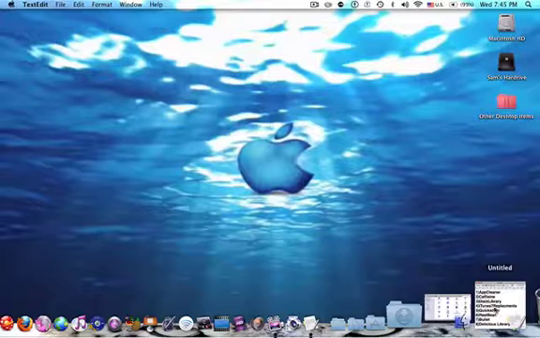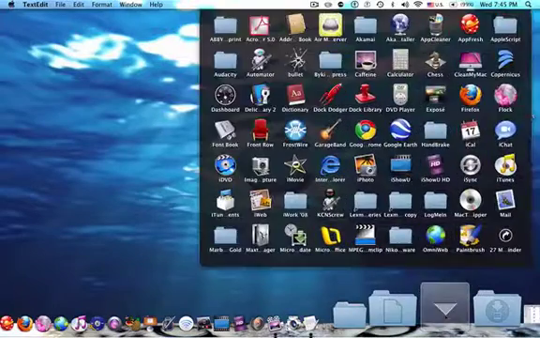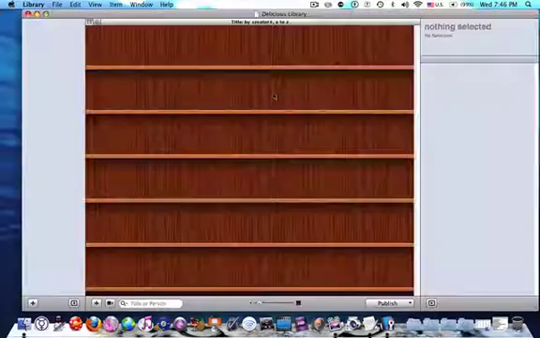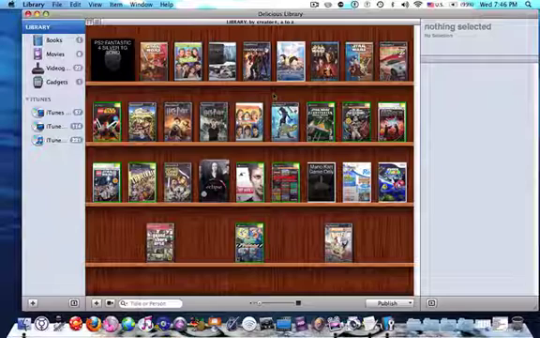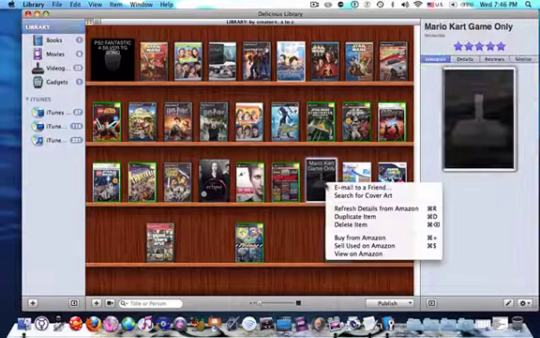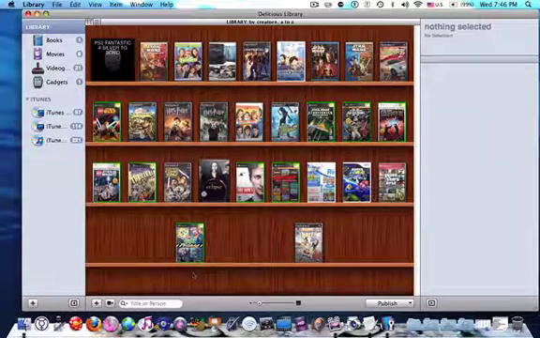The next and final one is Delicious Library 2. Now, Delicious Library 2 is not free either. It is an app that keeps track of all your video games or all of your movies, music, or books, whatever you want. Now, I will open it. Okay, here we go. Delicious Library. Okay, so you can add a game. Well, here, let me delete one. I'm still using the trial version, delete item. It only lets you do like 20 copies of something. Okay, so this is how it works.